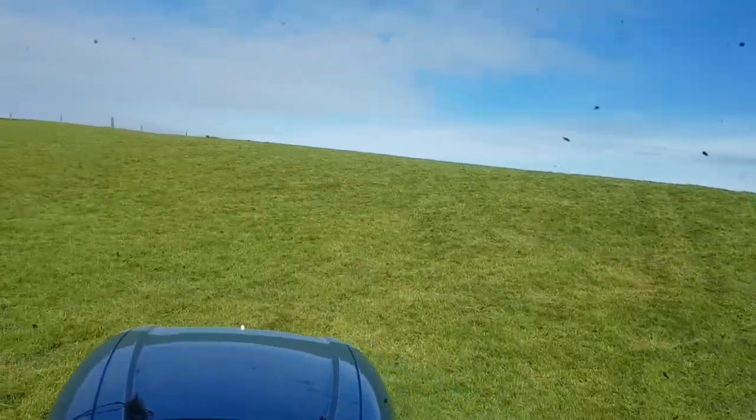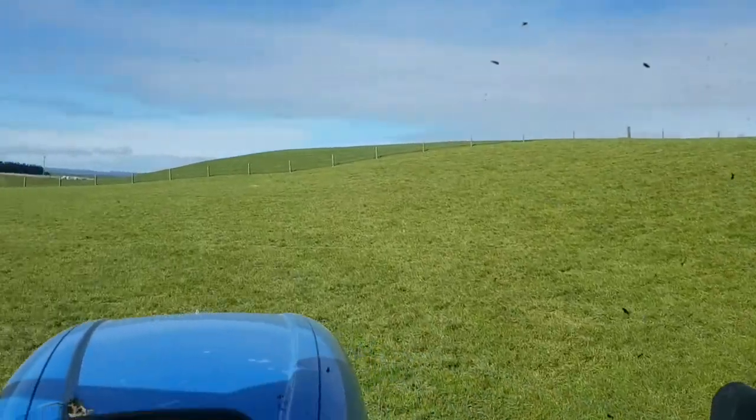But these paddocks here, I'm just sitting there thinking, in another 3 or 4 days, there's actually no way that I'll be able to drive through these paddocks without causing a hell of a mess. So, well, not in a tractor spreading fertiliser anyway. So yeah, we're getting it done today now.